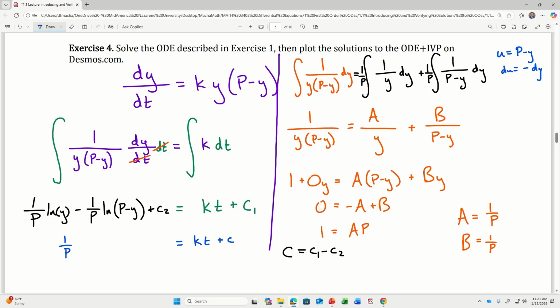And if I'm subtracting two logarithms, like I've got natural log of y minus natural log of p minus y, how do I rewrite two logarithms and combine them? How do I condense those logarithms? Division. Yeah. Subtracting two logarithms is the same thing as taking one logarithm where I divide on the inside, so I've got y over p minus y. It's looking good.